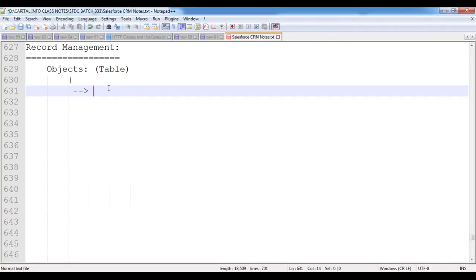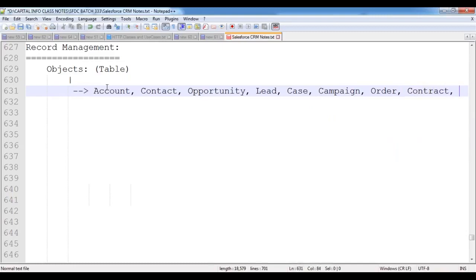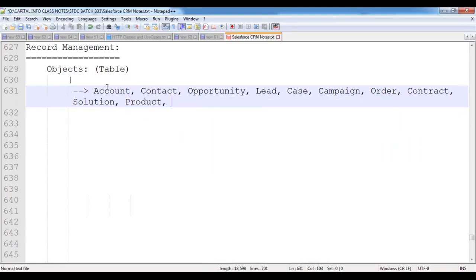Now, when coming to the objects, Salesforce has given various objects to you by default. As part of the Salesforce CRM, we have so many objects like account, contact, opportunity, lead, case, campaign, order, contract, solution, product, price book.